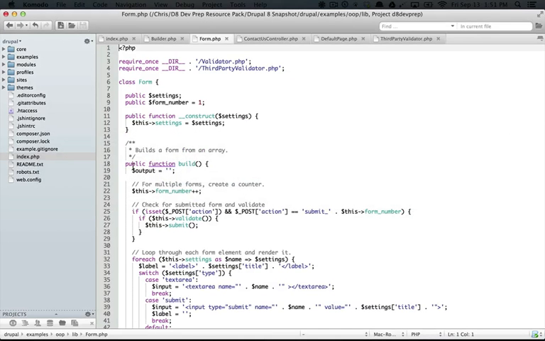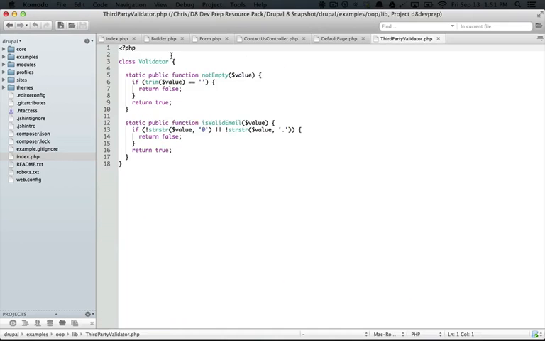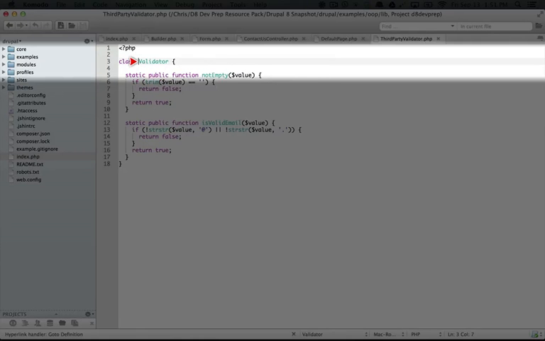Well, there's a couple things, right? First, we could rename the third-party validator. We could actually go into the code and change the name. This might solve the initial problem of including the file, but a lot of times these libraries don't stand on their own. There could be some additional files that use this class that kind of come bundled with it. Also, if we end up wanting to update the code in this library in the future, because the third party has updated it, then we're going to lose this change and we'll have to remember somehow that we need to change the name. Okay, so that doesn't really seem like a very good solution.